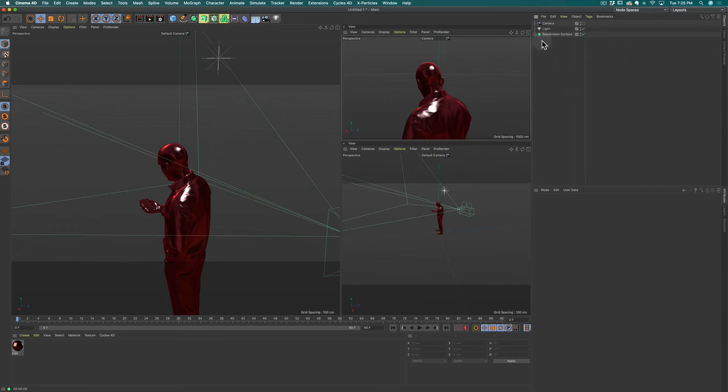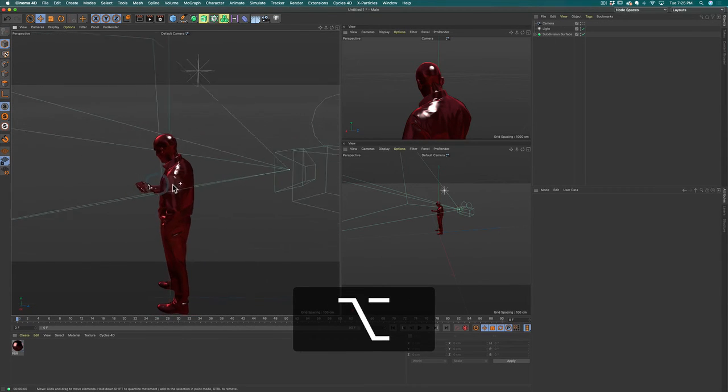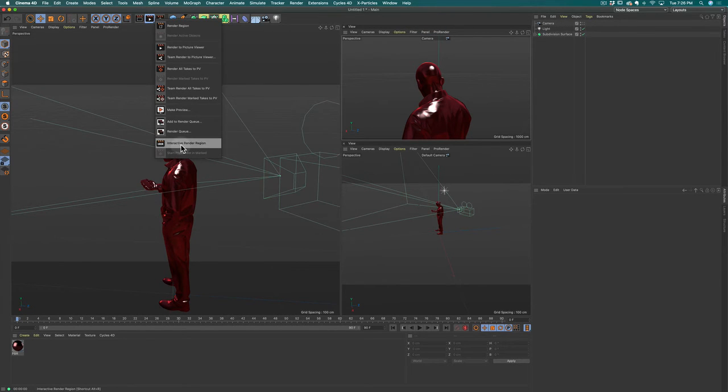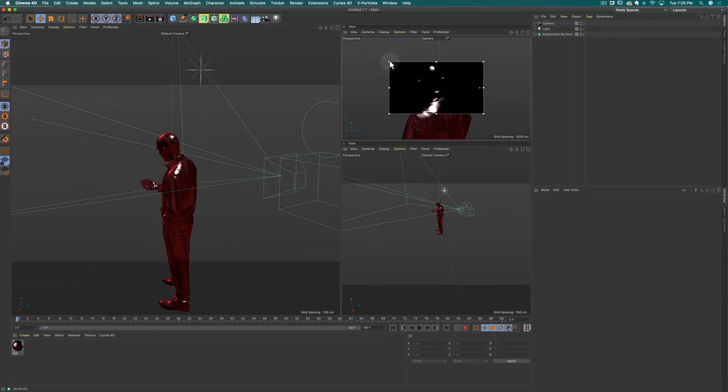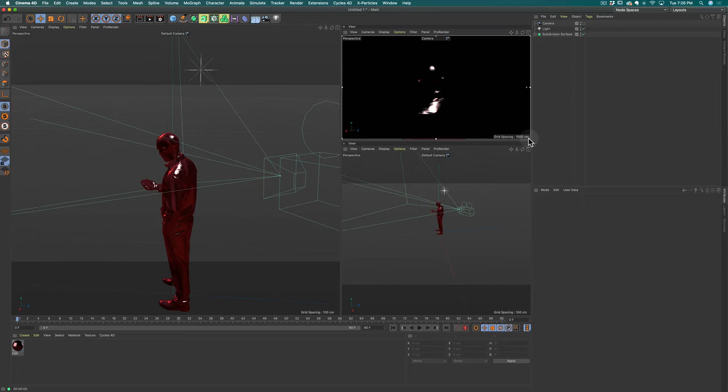Let's see what happens if we add some changes to our light here. So let's go ahead and just add some visibility. And what I'm going to do is I'm going to turn on interactive region render. So interactive region render is a way to see what's being rendered all the time. So this is great if you don't have a great graphics card in your machine and you want to use the standard renderer, which is what I'm going to use for this project.